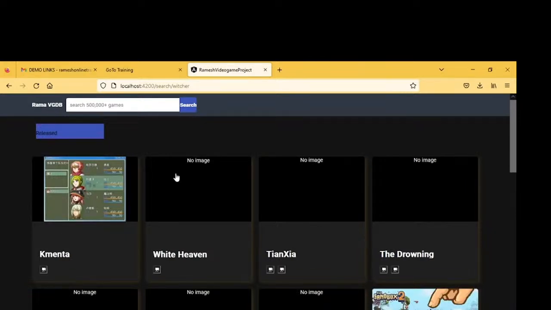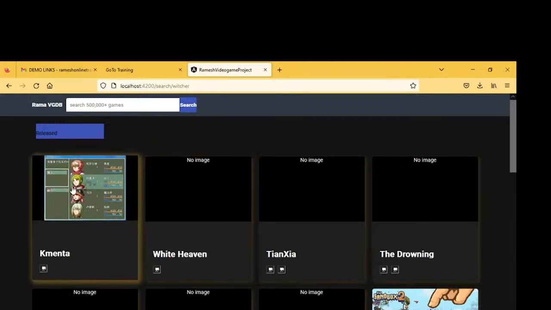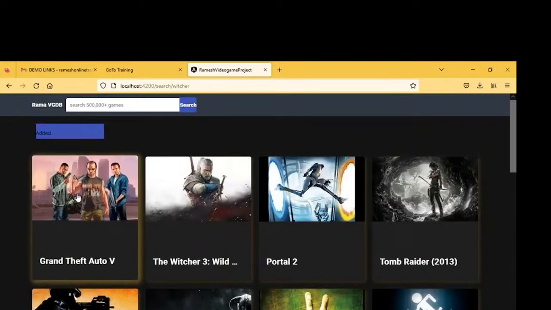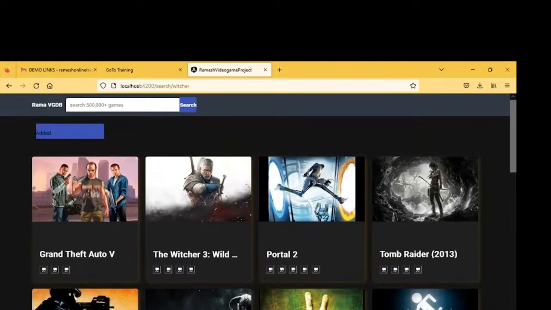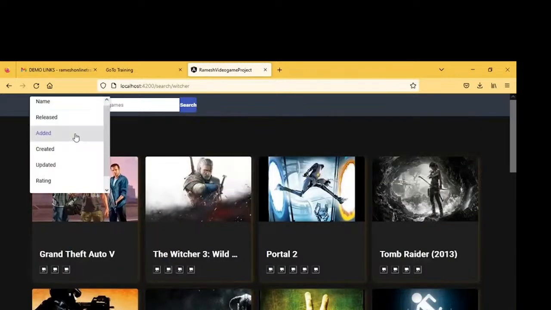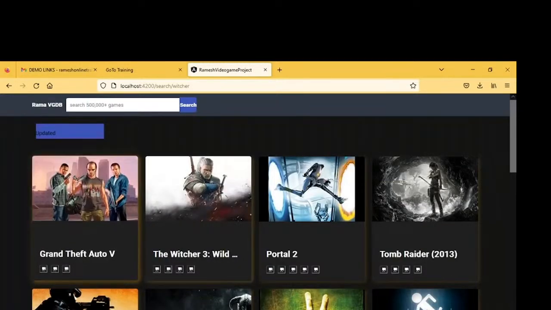See it? They are coming by release date. If there is no image, it will come like this, with no image. If there is an image, that image will display here. We added all those today. Updated.